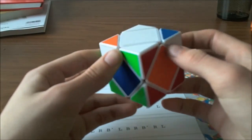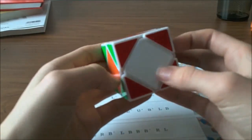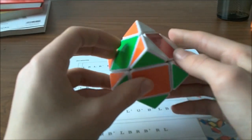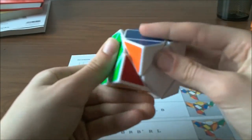So now I have the peanut case again, but the center's already on top, so I can just do whichever algorithm, it doesn't matter because it won't solve the top center anyway. And so now I see I have Z-perm, so I just set it up like that so it's in the correct spot for the Z-perm, and then do the algorithm and undo the setup.